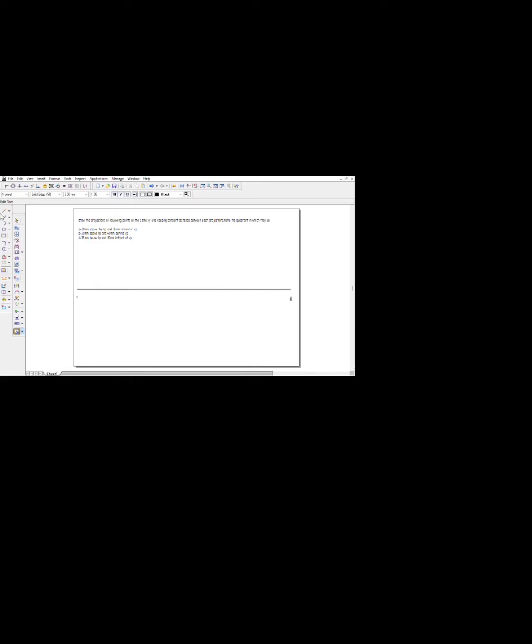Next, select a line. The first question, A, is 30 mm above the HP. So we need to draw 30 mm above the HP. Select 30 and press enter. Select it as a straight line and click.